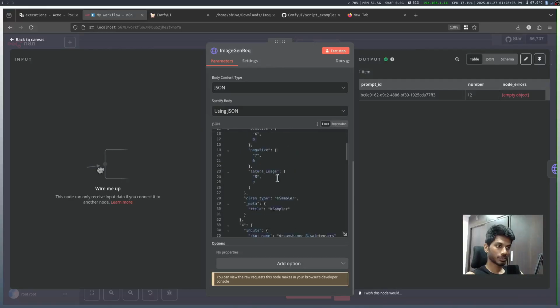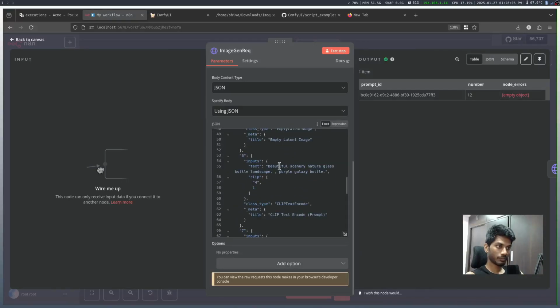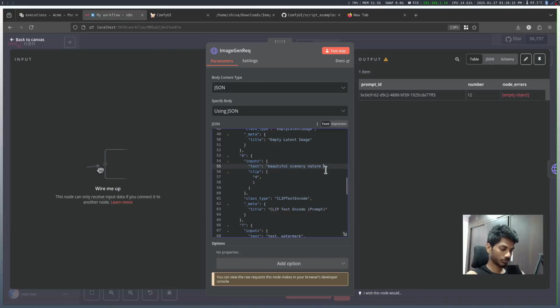Let me change the input as well. Forest and beach combining in a tiny planet.